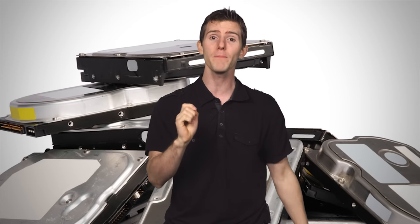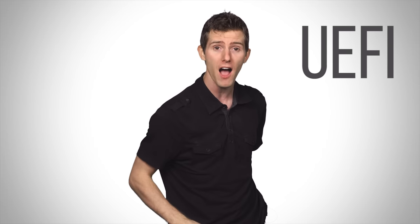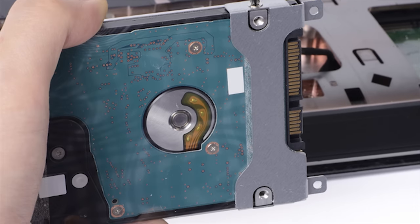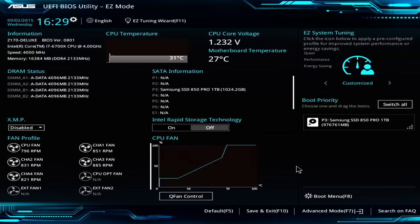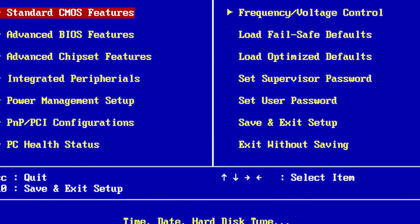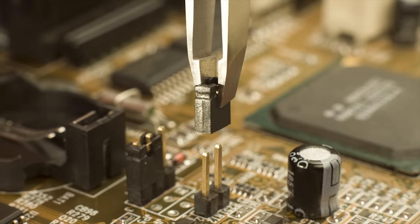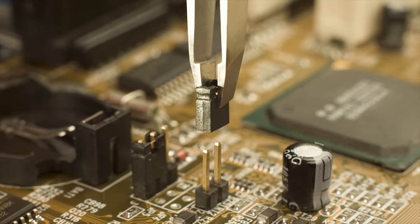The Unified Extensible Firmware Interface, or UEFI — which no one can agree how to pronounce — was born. Not only can UEFI deal with insanely large storage devices (we're talking millions of petabytes), it's also quicker than a conventional BIOS to boot up and can use an actual graphical interface complete with animations and mouse support. Older BIOSes only featured that blue screen that looked kind of like a crash, and before that there was no BIOS utility at all — you had to physically move jumpers around on your motherboard to change settings.